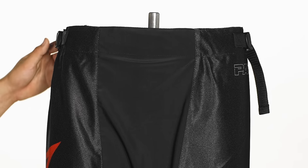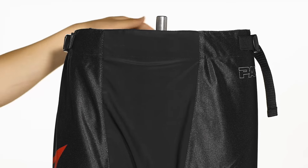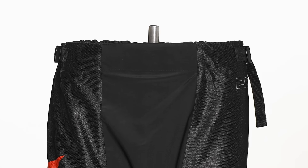Around the waist, we're going to see a nylon cinch cord on each side of the waist, providing a nice pull-to-fasten system for a tight fit. And in the back, we're going to see an elastic waistband, which is going to allow a really flexible fit and cater to a lot of different players.